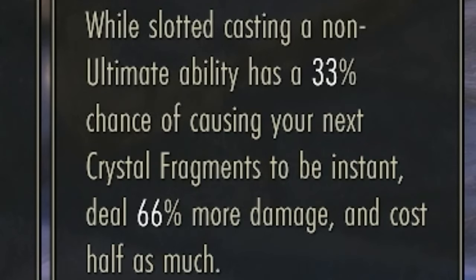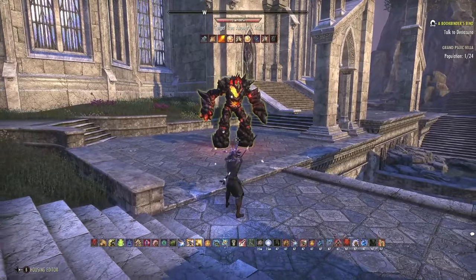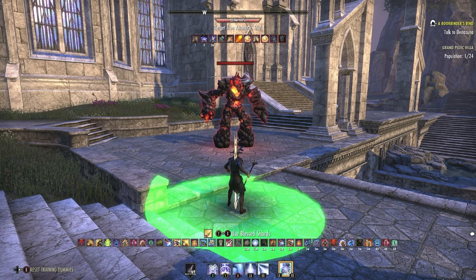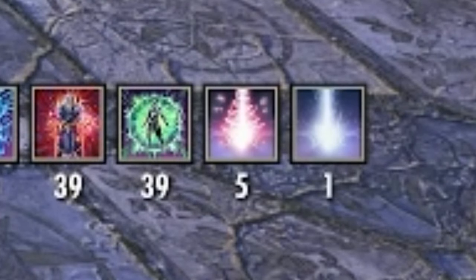So while slotted, casting a non-ultimate ability of any kind, sorcerer, weapon skill line, guild skill line, doesn't matter where the ability comes from, casting any skill can make this glow in a different color to let you know that you are now about to use the special version of it. So if we activate this, you will see that on the bar, it looks exactly the same as normal. It's blue with a countdown timer on it, obviously because you now have the reduction to cost. So it's on your buff bar and it's there, but now it's pink. See that it's pink or purple? That is your instacast version.